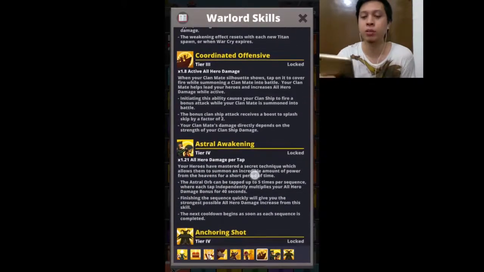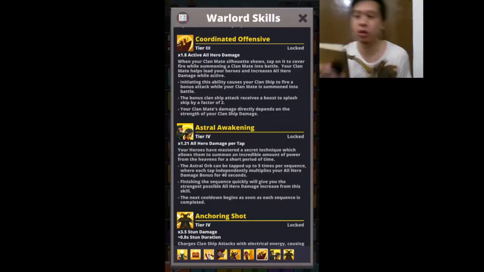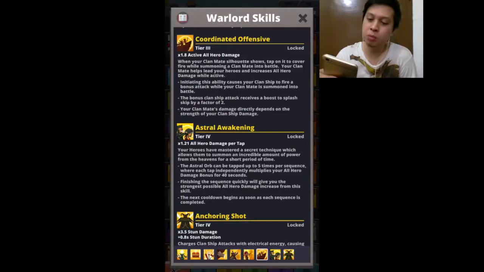Okay, so next, coordinated offensive. This is the clanmate, as the game refers to. So times 1.8 active all hero damage. When your clanmate silhouette shows, tap on it to cover fire while summoning a clanmate into battle. Your clanmate helps lead your hero and increases all hero damage while active.